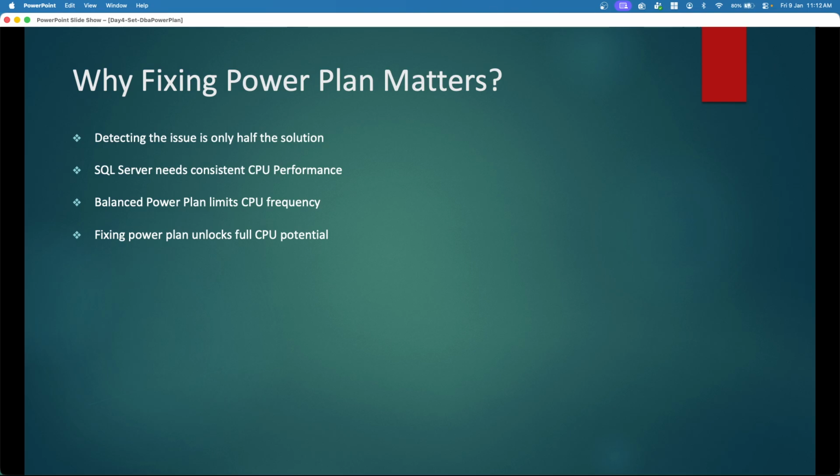Often we don't even know what power plan the system is on. Whenever we face a performance issue, most DBAs skip this, but it plays a very critical role in improving performance. Fixing the power plan will unblock the full CPU potential, so we have to adjust the power plan mode.